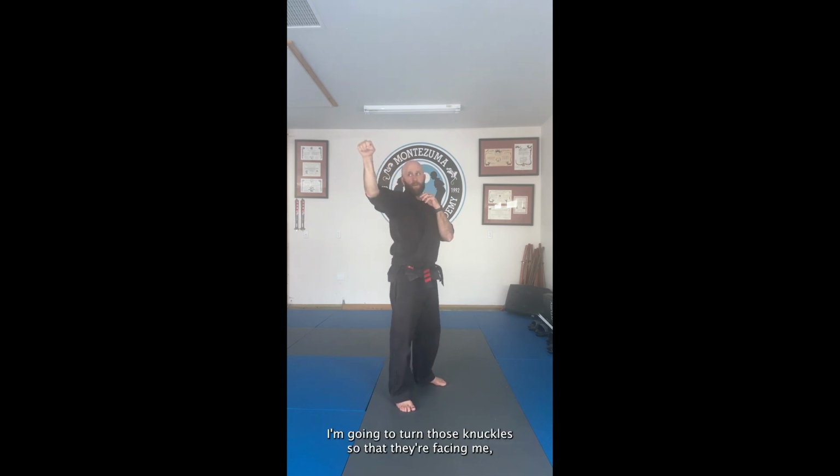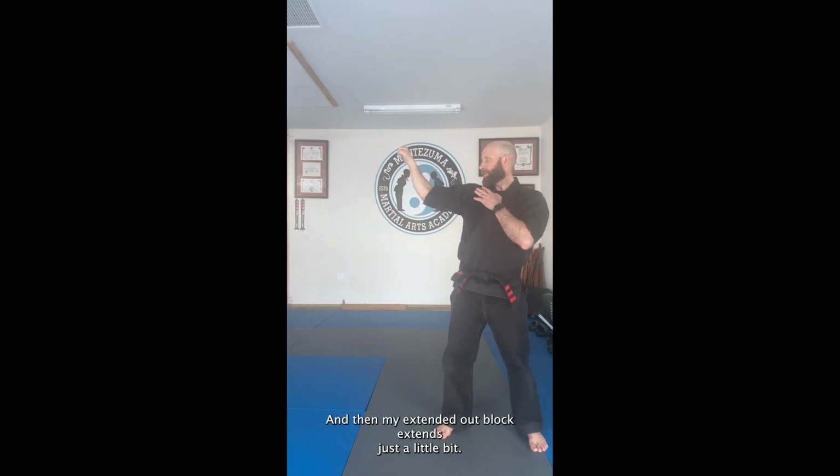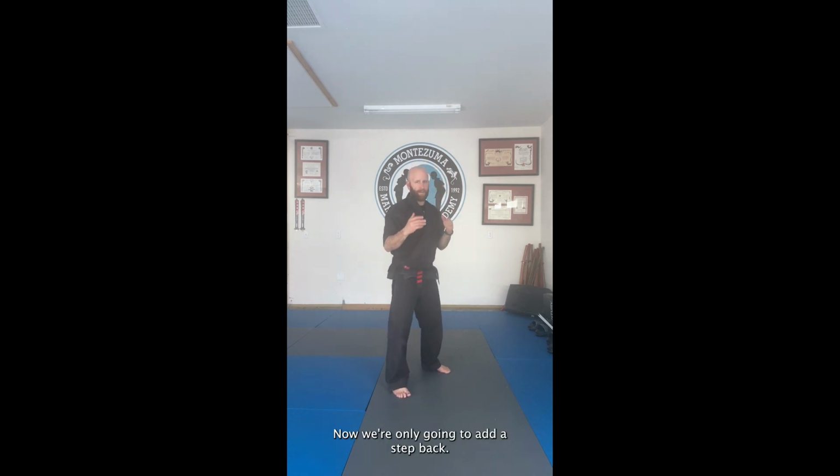I'm going to turn those knuckles so that they're facing me, and then I'm going to reach just a little bit forward. So when you look at it from the side, here's my outward block. It stays a little bit close to me, and then my extended outward block extends just a little bit, but I still keep a bend in that elbow. So now we're going to go ahead and add the footwork to it. Now, we're only going to add a step drag.